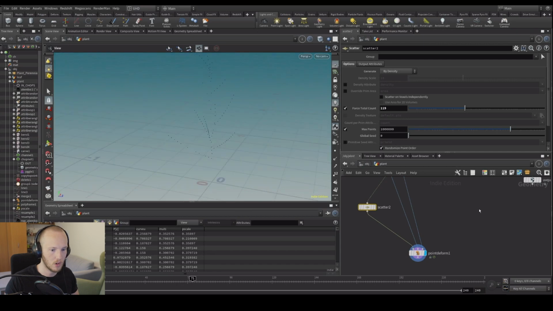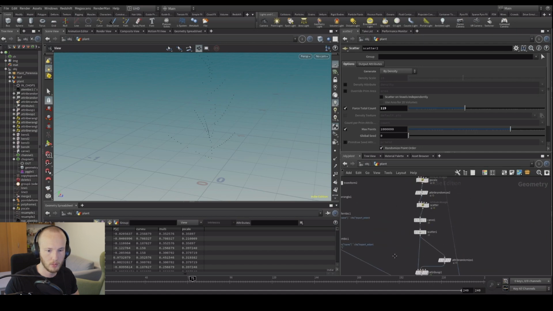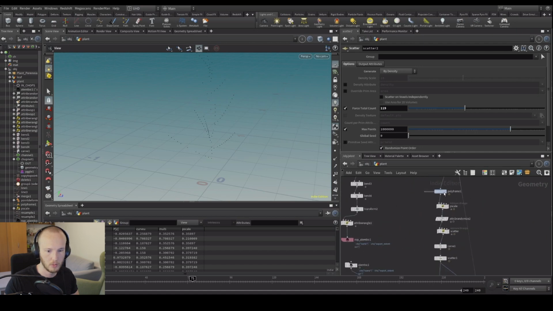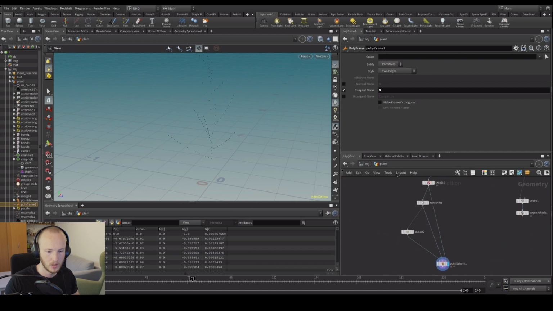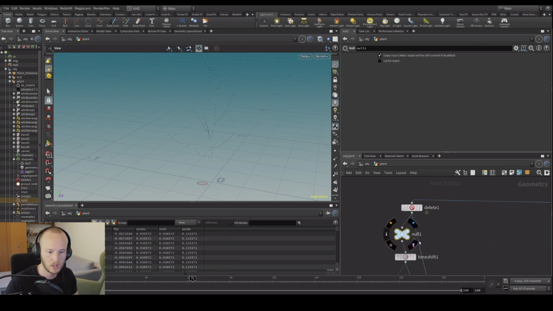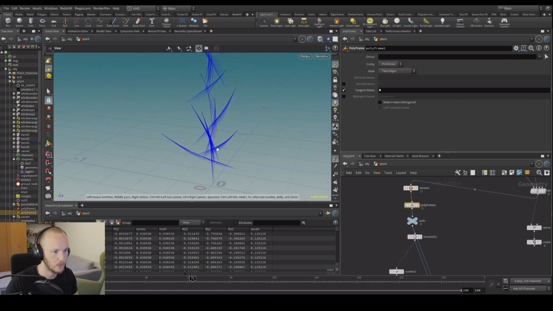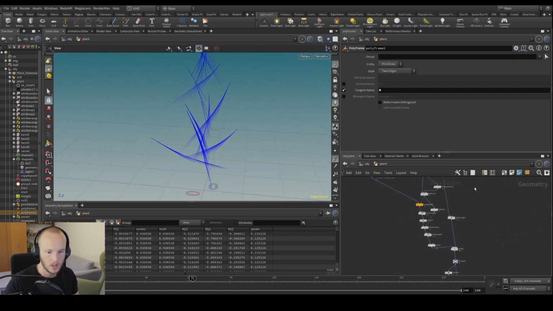All right, so now let's do our second trick that we did over here as well with the polyframe. So let's grab our polyframe, I guess. Where do we have it? Here we have polyframe. So let's put a null here maybe. Of course we need orientation for our leaves, just the same as we did before. So let's put a null here so we can put some stuff in between. Put the polyframe. So now these points will have normals.